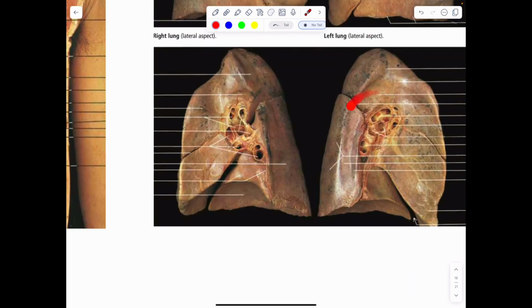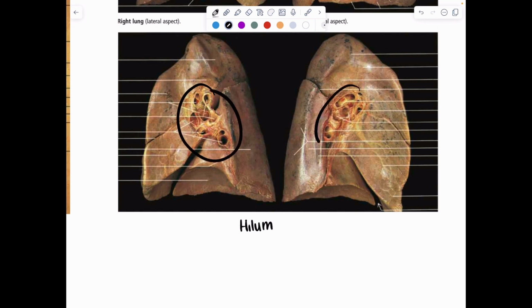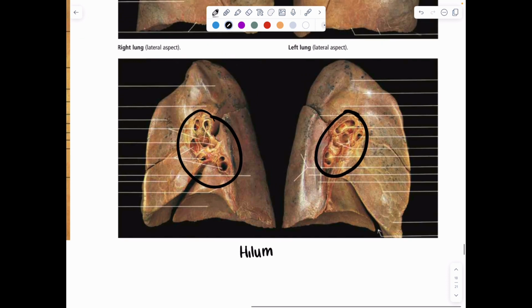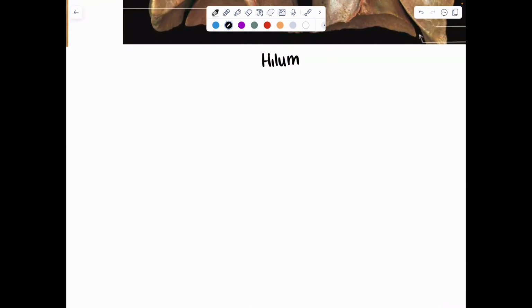But this is the area that I want to talk about. So this is our hilar region. This is where our hilum is, where we have the entrance into the lungs. Now there are a bunch of vessels here, and it's really complicated looking at a cadaver. Let me draw it out. It's going to be a little different on each side. Not drastically different, but a little different. So on my right lung, if I were to draw the hilum region, it kind of looks like an ice cream cone.